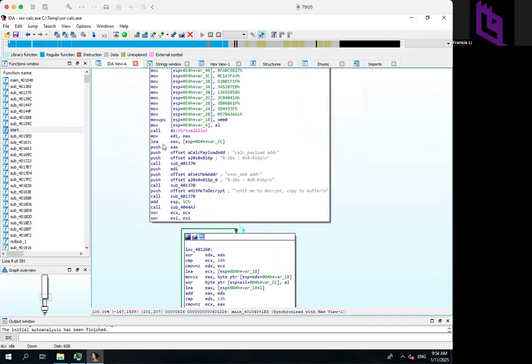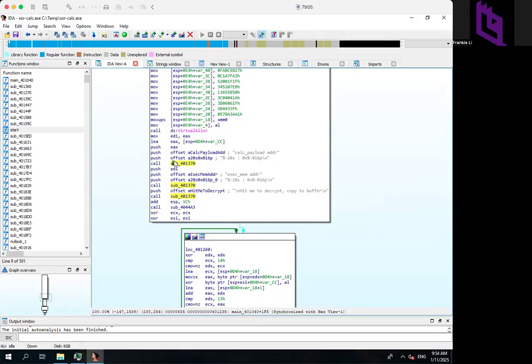This is the LEA instruction. We push the LEA from this variable to the EAX register to the stack, and then also push the calculator string here into the stack and then make a call.